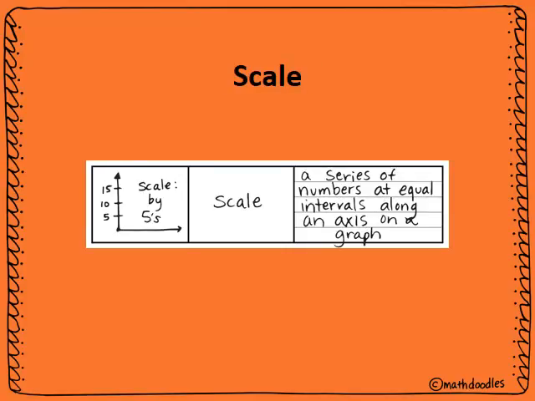All right, our next word is scale, and it is a series of numbers at equal intervals along an axis on a graph. So here this one is counting by fives. Scale also means the size of the graph. So again, if the largest number on your graph is 150, you want to make sure that you're able to count on the side up to 150. If the tallest number, or the biggest number on your graph is 10, there's no reason for your graph to go up to 70. There's just no reason because the majority of your graph would be blank. So you want to pick a scale that makes sense, that it covers all of your numbers, but doesn't go so high that a good chunk of your graph is blank.